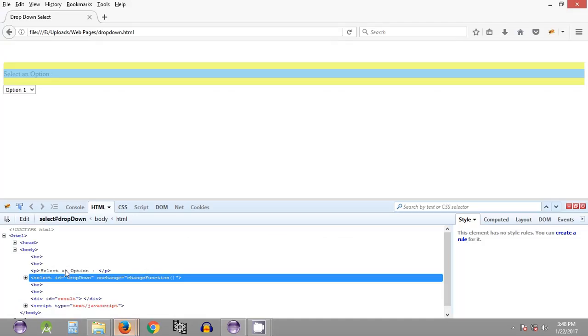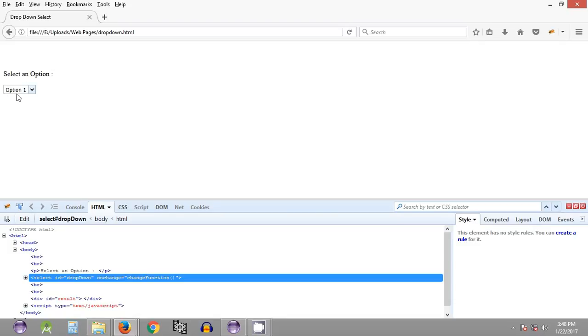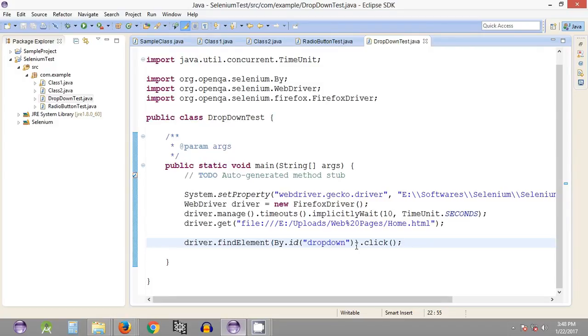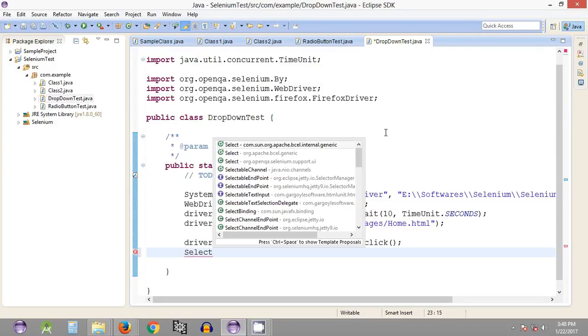Since we are dealing with a drop down list and the tag is select, it has its own class, that is Selenium WebDriver makes use of this Select class. If you press the combination of control and space, you will get the list of classes that you have, and we are supposed to use this class that is provided by Selenium, that is Select.